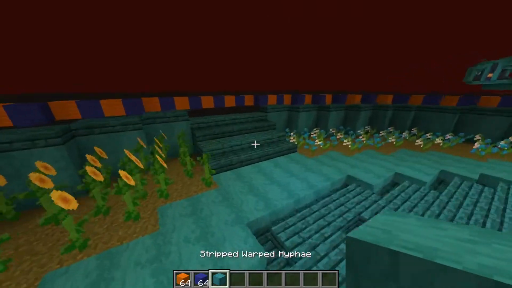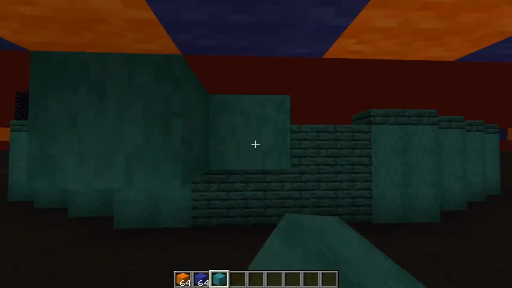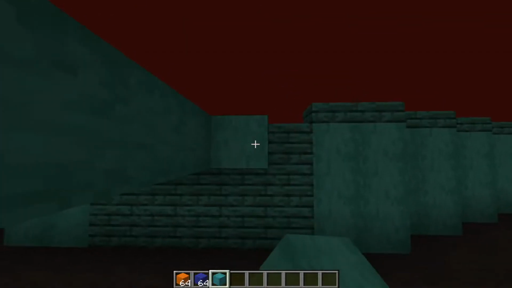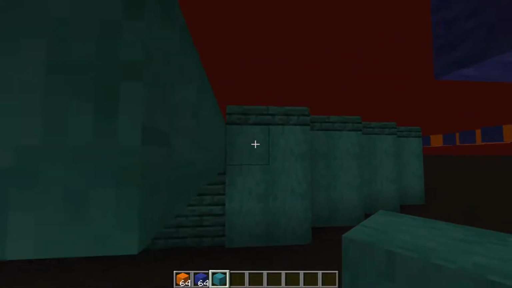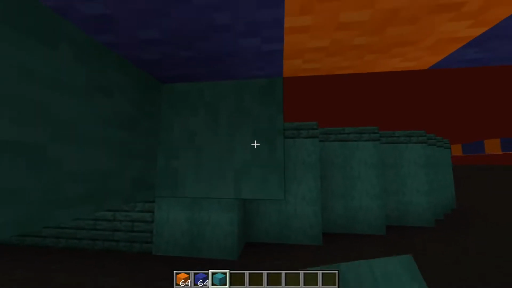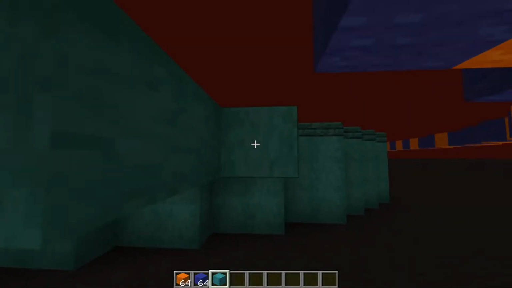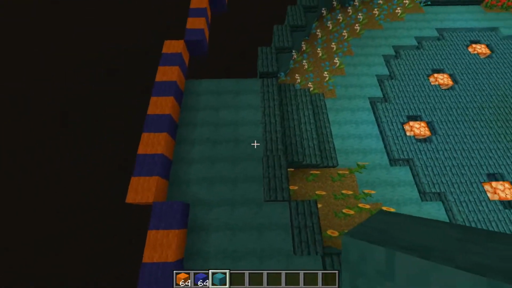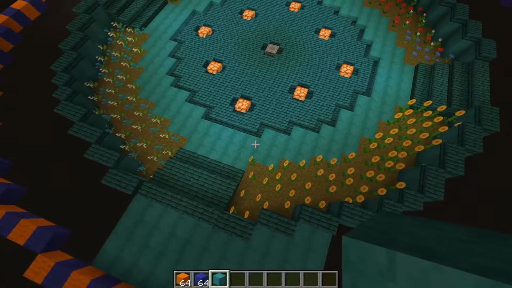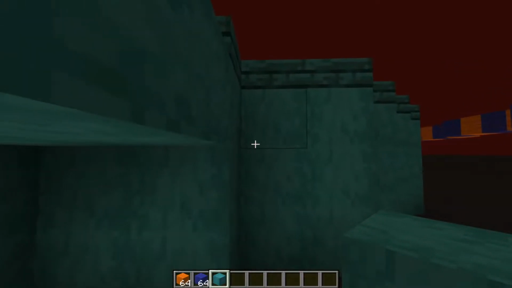Now grab your stripped warped hyphae and build across, filling in the gap between our original nether hub and the circular ring around the room. And do this until you've filled it in completely, and make sure once again that the stripped hyphae are in the same direction as the rest of the stripped hyphae in this build, just so it doesn't look too weird.